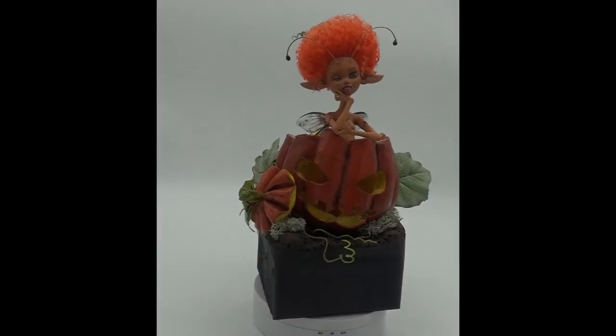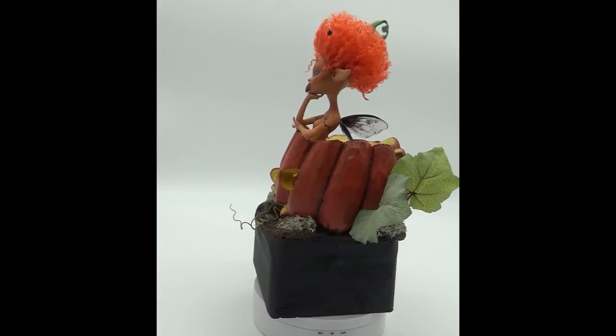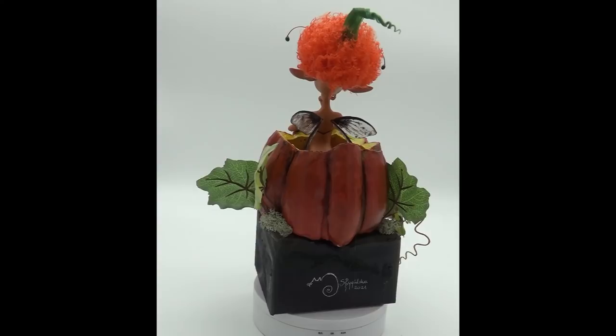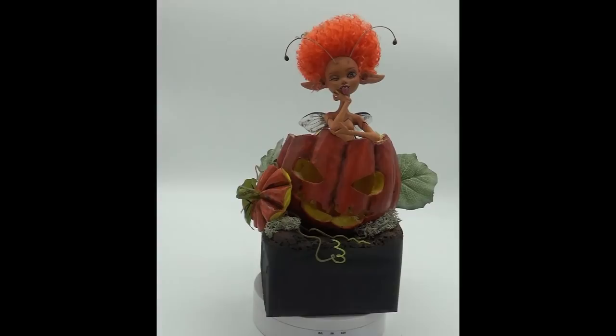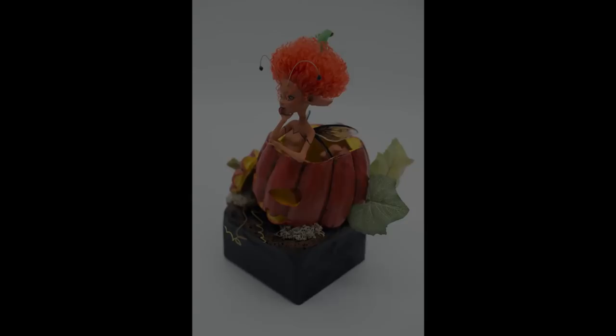So, what do you think? Does she fit into my fairy world with my other fairies? I am personally very disappointed that I messed up the antenna's placement just at the finish of the project. It will haunt my dreams now. Nevertheless, I think that she turned out very, very cute. She is giving me this kind of troublemaker vibes that I was really going for.